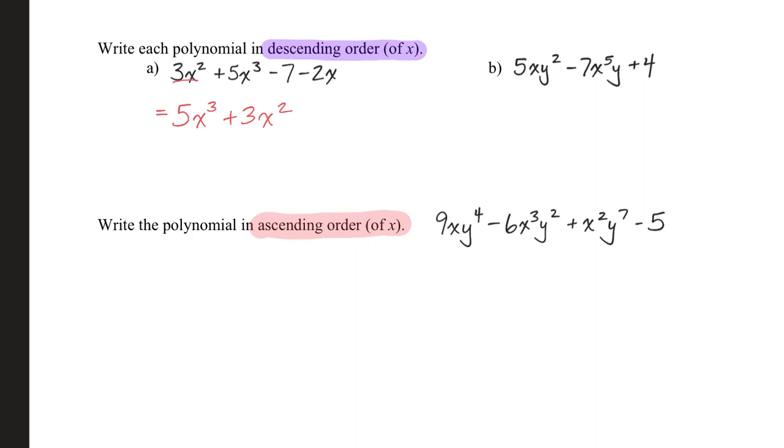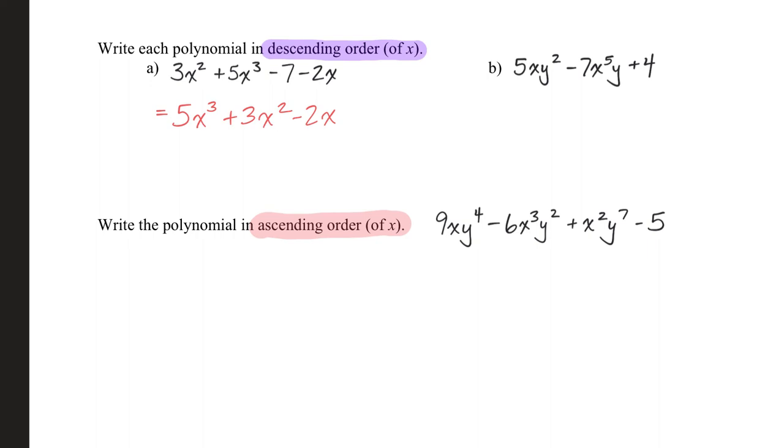Notice the sign in between those terms. It has to be a positive because look at the sign out in front. That is a positive 3 on that term. I'm not changing any signs. I'm simply rearranging. Okay, what's my next degree? Well, my next one would be that minus 2x, because it has an x. I know that if I don't see the exponent, it's an exponent 1.